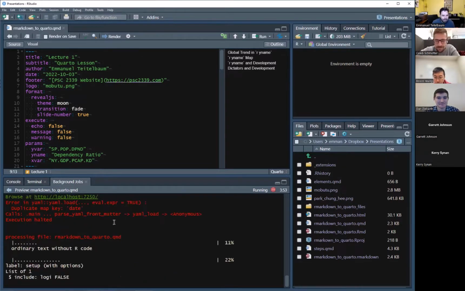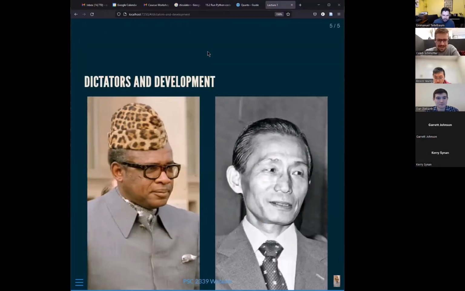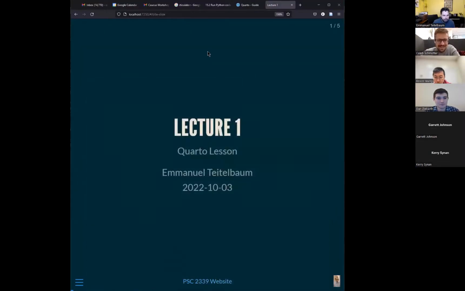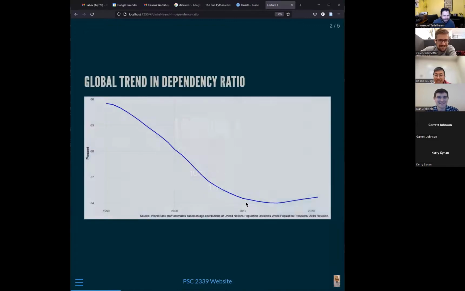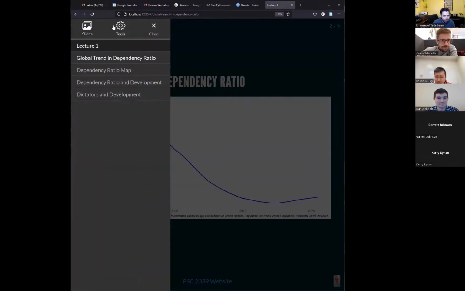So we're going to render that. And you can see that's the moon theme. Looks pretty good, right? There you have the link to my external website. There you have your logo. This would not be Mobutu's picture, but maybe your picture, who knows, whatever you want to include there. And then some other nice things is you have these options with Revealjs slides.